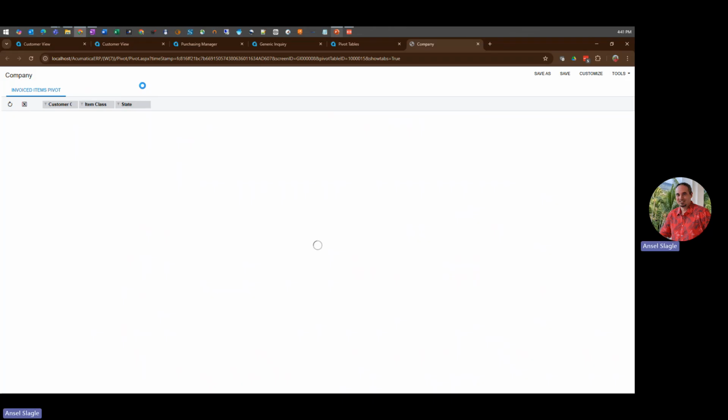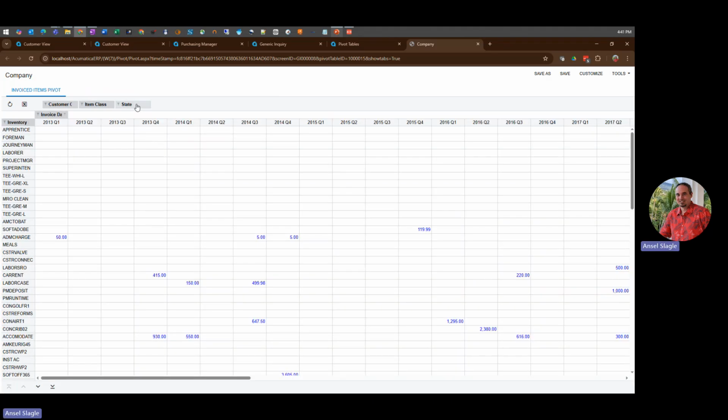Okay. It's a lot of data. There we go. Once that loads, we'll grab this, move it to the end, make sure I get the right spot. And once that's loaded up, you'll see that it will expand this pivot table.